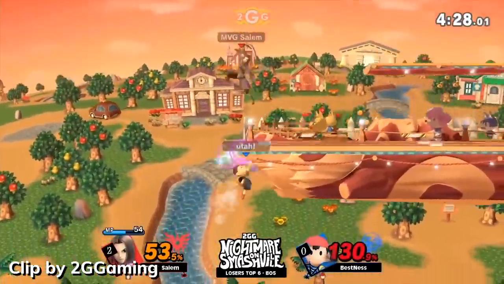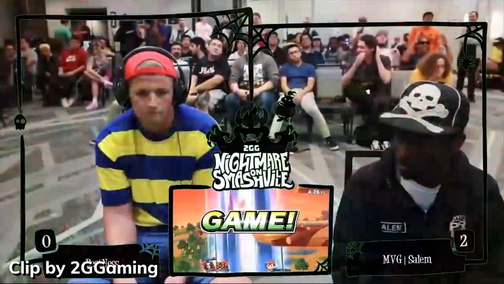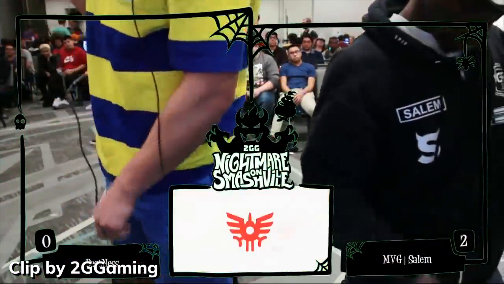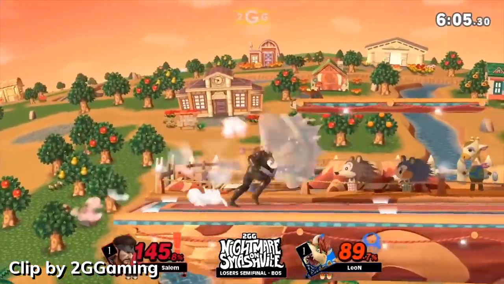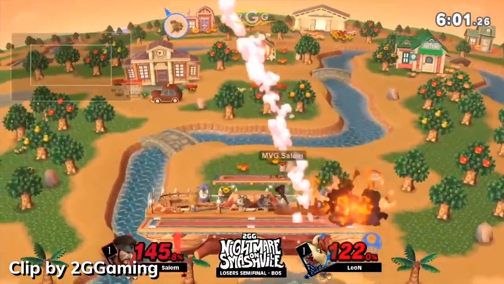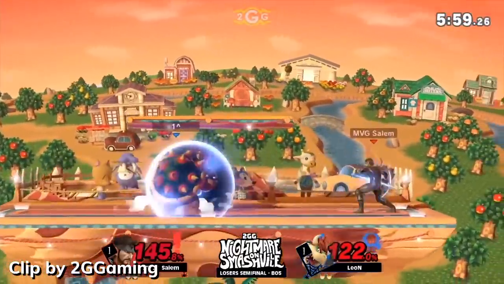Salem just one hit away. Down. That's the hit. Air. Goodbye. And that's it, man. Salem taking it 3-0 over Best Ness. Yeah, okay, there's the dash tag, and Salem has almost his max tank of rage, but it's still not enough to kill Bowser at 100%.